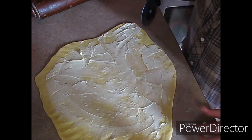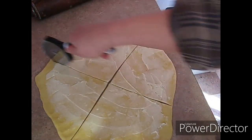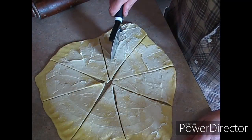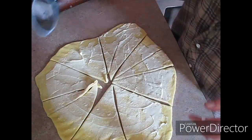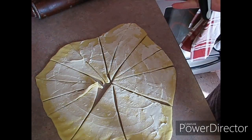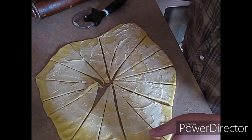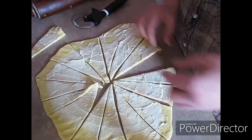So now you're going to take your pizza cutter and put it into four — like you're cutting a pizza. This one's a little big so I'm actually going to cut these again. Some are going to be bigger, some are going to be smaller. It is what it is. If you want a great big crescent roll, then you're golden. I'm just going to cut that one in half. I'm going to move a couple of these guys so you can see what I'm doing.